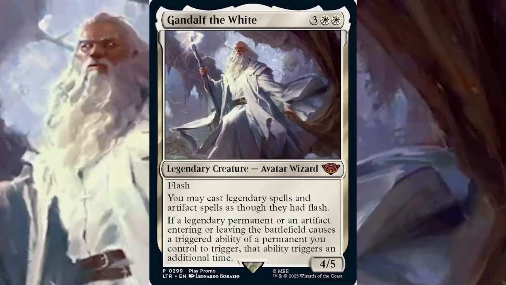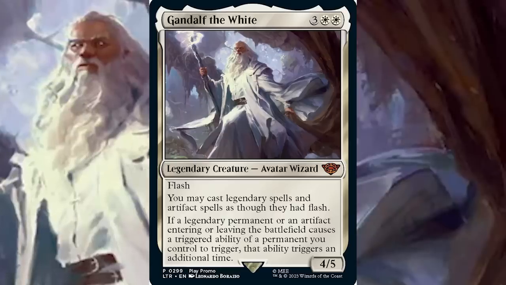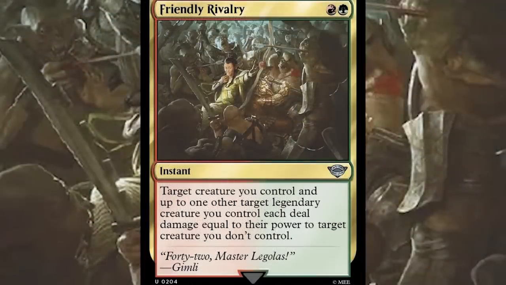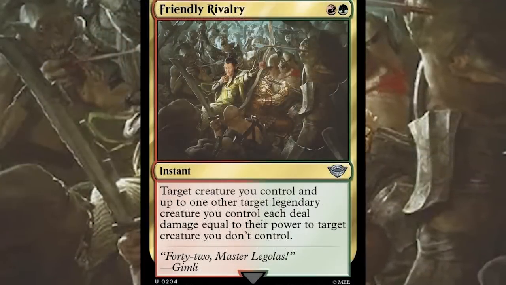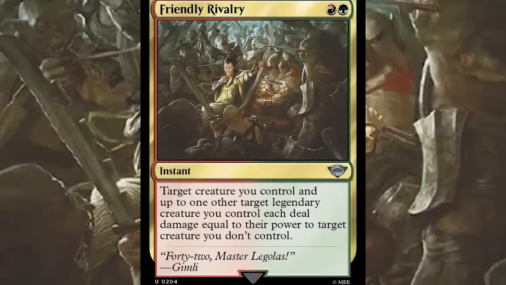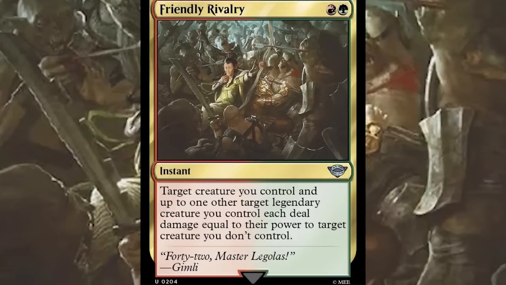Now, I want to talk about another super flavorful card that features one of my favorite characters from Lord of the Rings, and that is Friendly Rivalry. 1 green and 1 red for an instant that says target creature you control and up to 1 other target legendary creature you control each deal damage equal to their power to target creature you don't control.